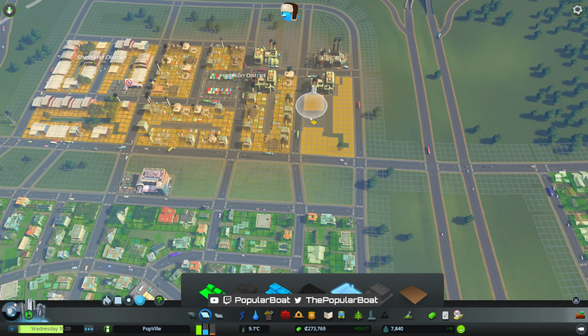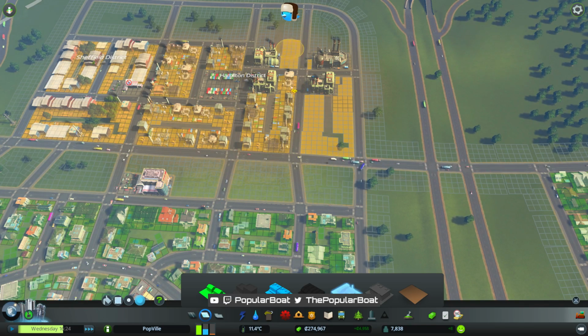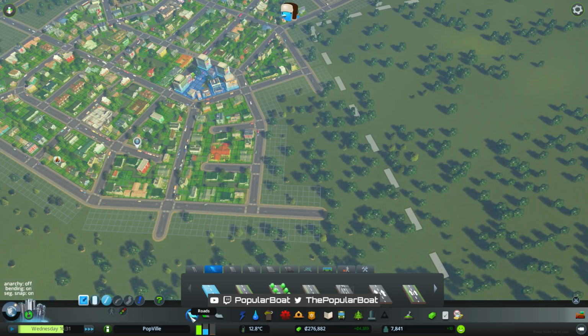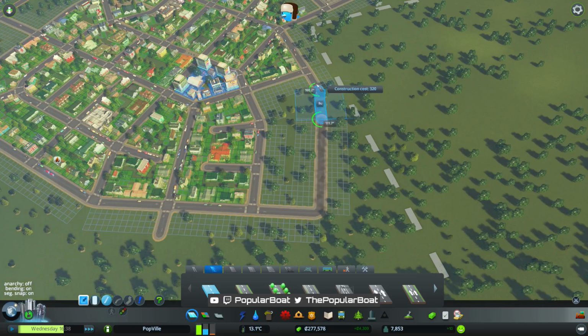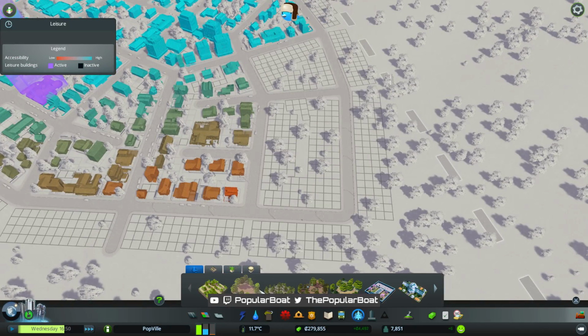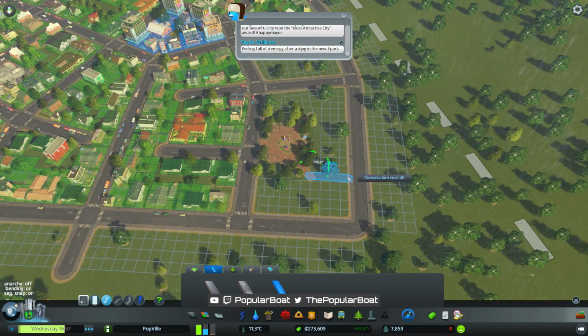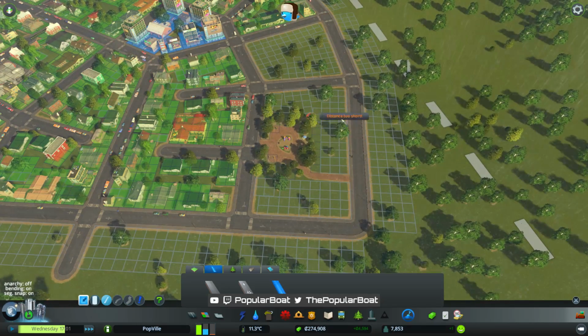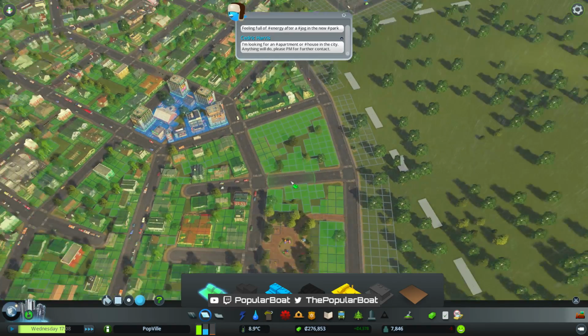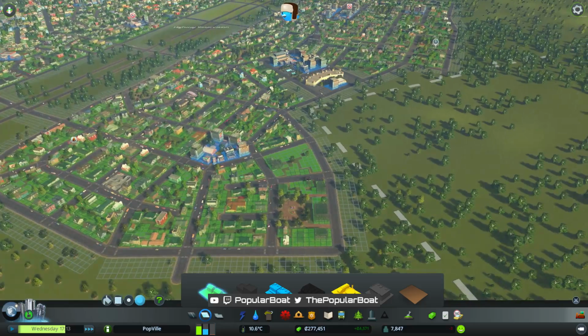Let's get some more industry in. People are starting to demand it. And way more residential. Constantly need more residential. Okay, let's connect these. And across from there, we'll put a park in here. Yeah, that looks nice. Footpath it in. We need snapping back on. Houses around, houses in this chunk. Looks good to me.